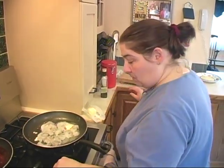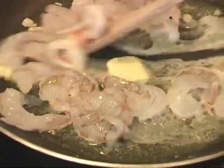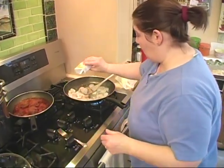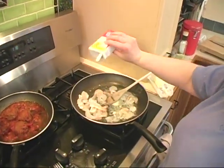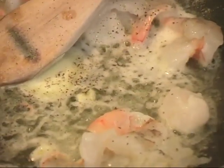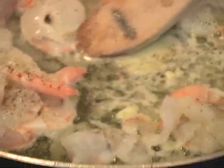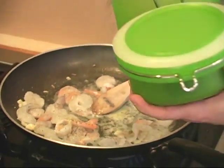I'm gonna put this down just a tick. I need a wooden spoon. There's plenty of garlic in here. We're not gonna add any more garlic because I have garlic in the spinach that's in the pasta. I have garlic in the shrimp. I mean, if you're a garlic fanatic, knock yourself out. A little salt. A little parsley for color.